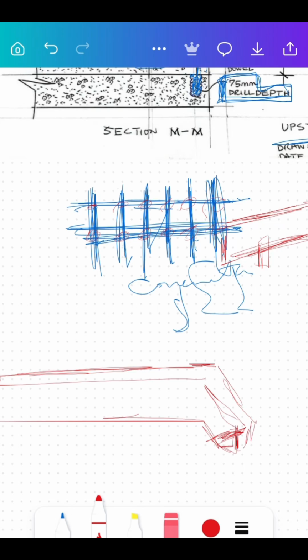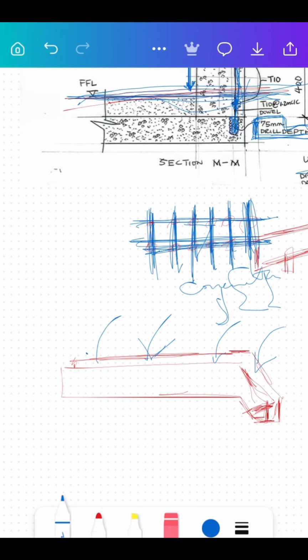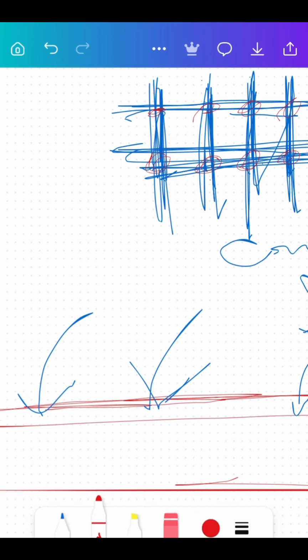So you have formwork in front, you have formwork behind, and in between this formwork is where we're going to be pouring our concrete. The carpenter will make the formwork, and we're going to pour our concrete in between it. Of course, the carpenter is going to brace the formwork this way, because when you fill it, concrete has load and tends to push the boards apart from each other.